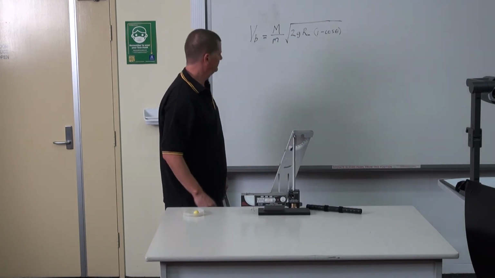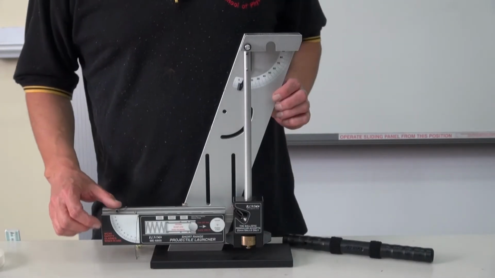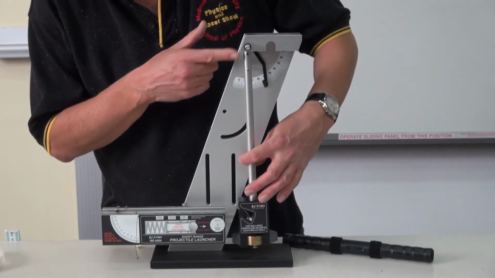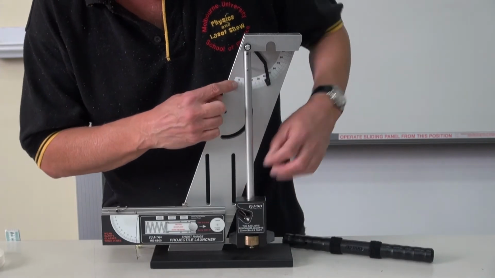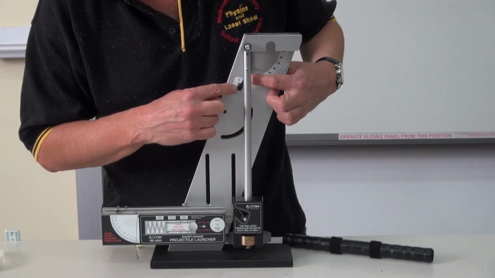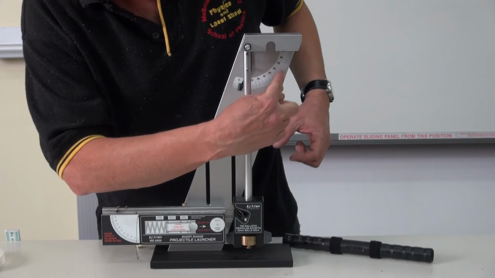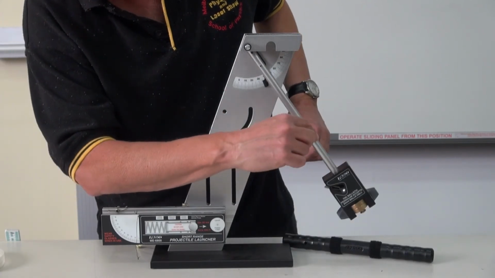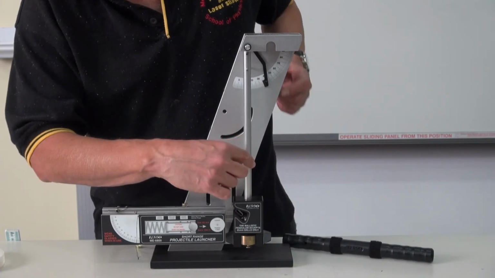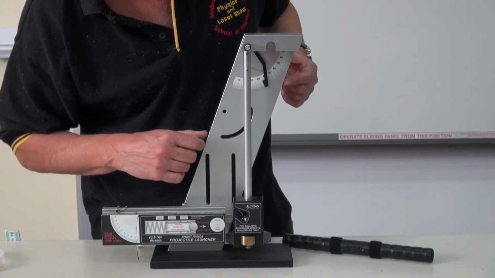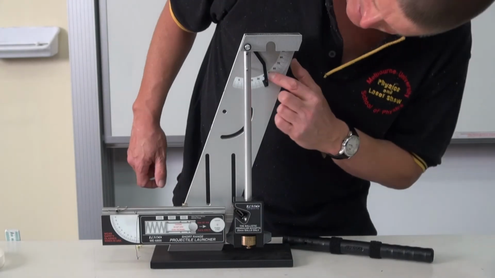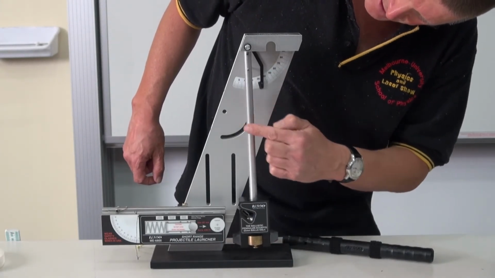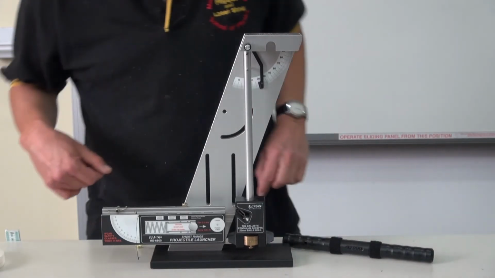Here we have the close-up of the apparatus. So we've got the pendulum here pivoting about this point up here. We've got this angle scale marked here, so that measures the angle from the vertical. So I moved it 35 degrees there, and we just got a little stem here that just pushes the marker along here. That reads the maximum angle, and it gets deflected.